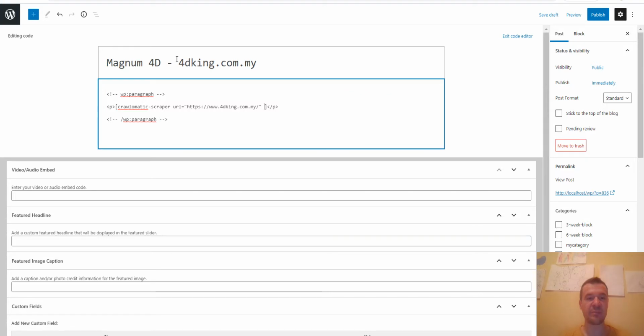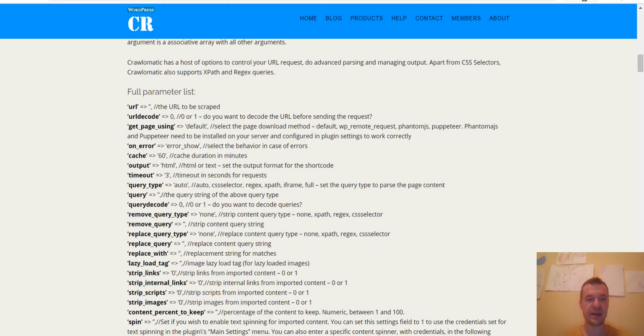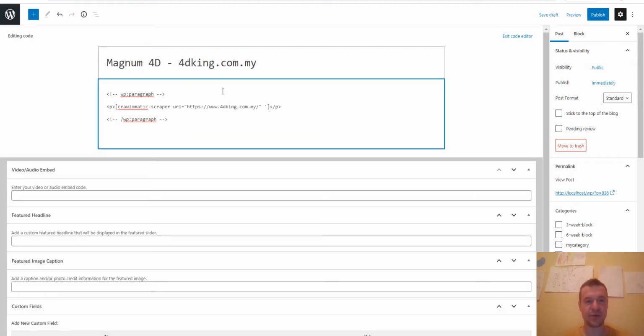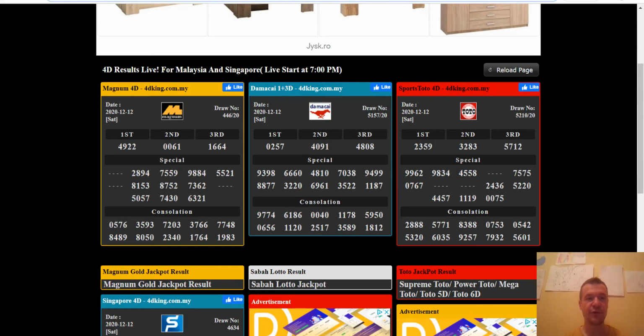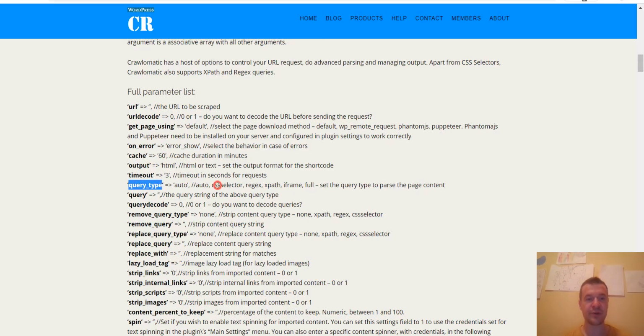So for example, we will use the query type selector, query type equals, and for the query type you will be using CSS selector today. If you don't know this type of selector, you can learn it online.